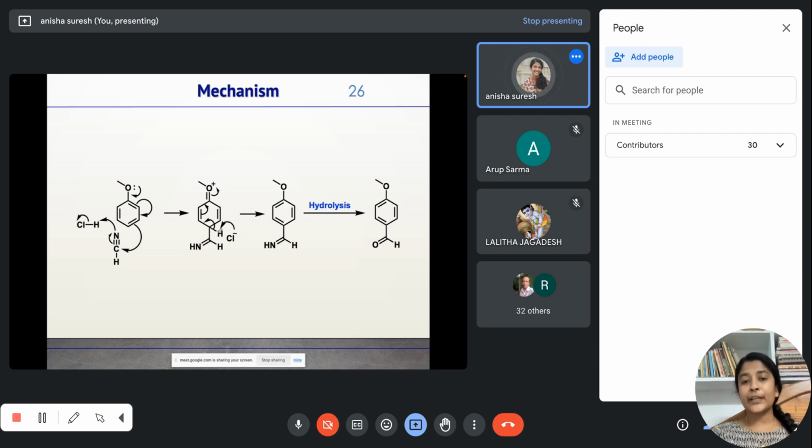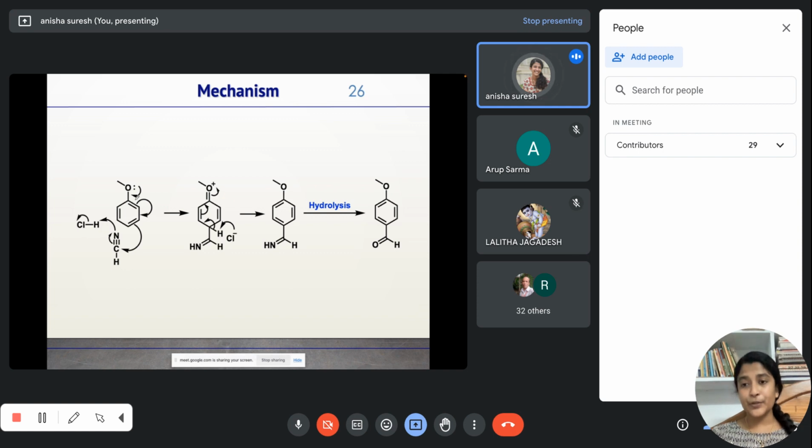Now this wants to regain the aromaticity. The aromaticity of the system is lost. So for that Cl minus of this HCl will abstract this proton over here. Then the negative charge that will be generated will migrate in this fashion, giving back OMe. This positive charge on oxygen is also not favored. So we will get this product, which upon hydrolysis will result in the formation of this aldehyde at the para position. Is the mechanism clear?